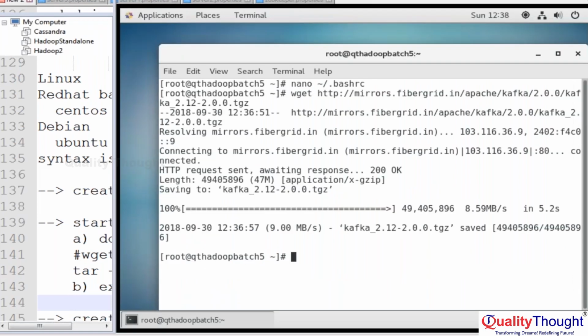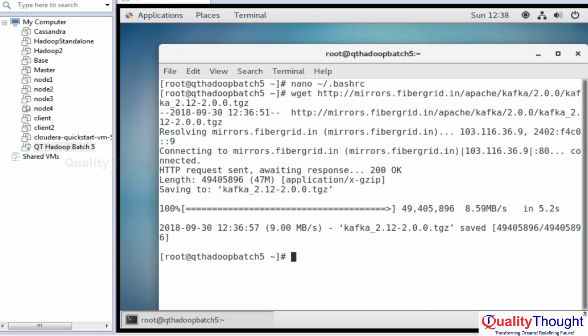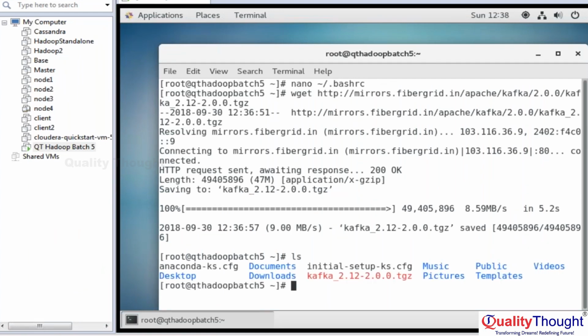First let's see whether the tar file is available or not. ls. You will see kafka_2.12-2.0.0.tgz. So tar -xvzf and type Kafka, tab. It will take the entire path.